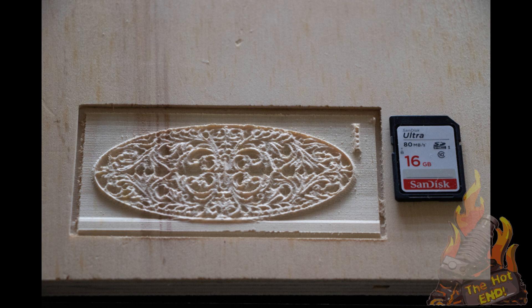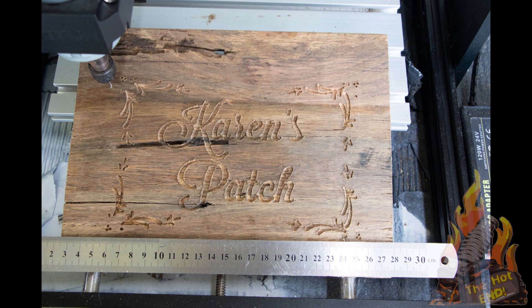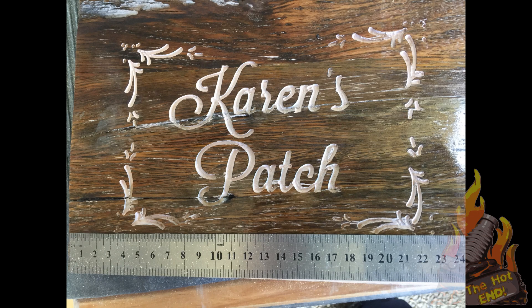So Easel seems to be the way to go. I went into Easel and used some of its preset files - it has pictures and various things you can use, all part of the software, and you can also do text with different fonts. So I made this, and it came out fairly well. It's carved into some really hard old hardwood fence palings that I dressed up on the planer and sanded. Then after the carving was finished I painted it by spraying with spray paint, sanding off the excess, and coating it with a clear lacquer.